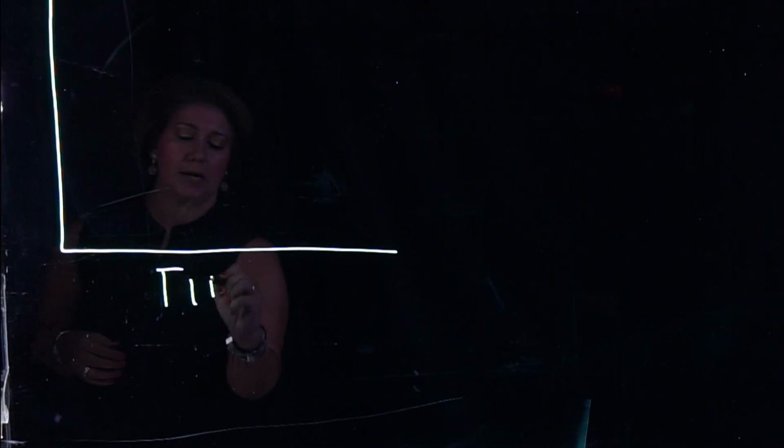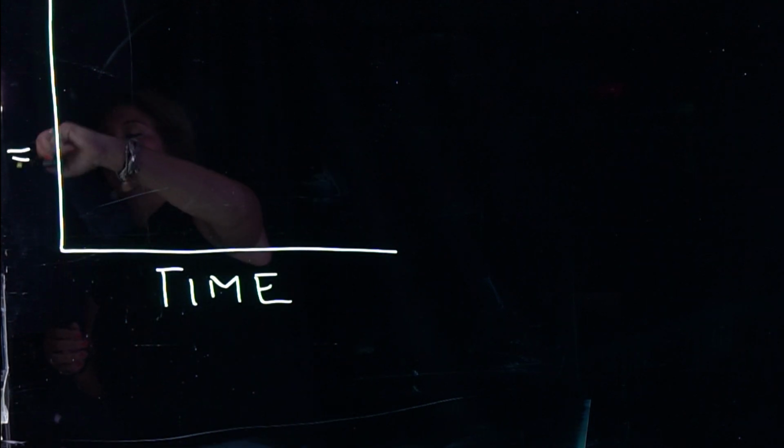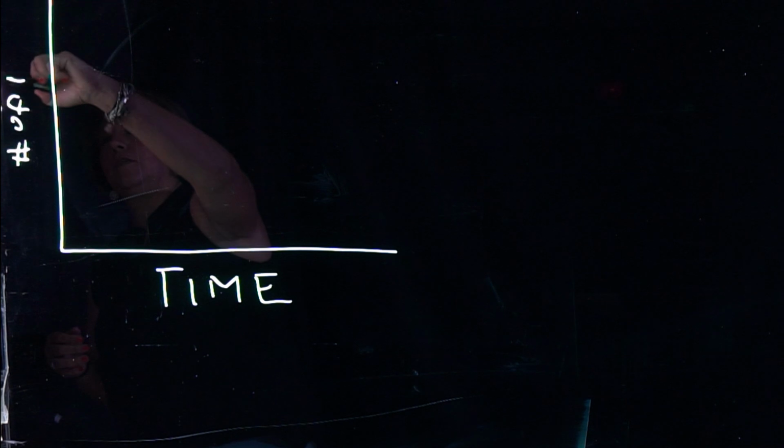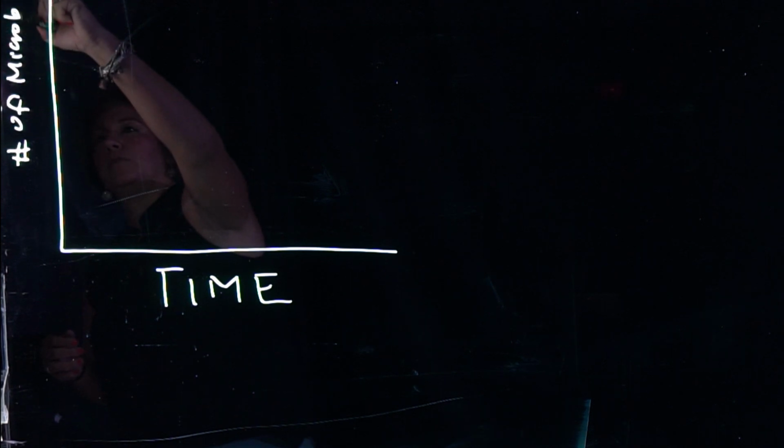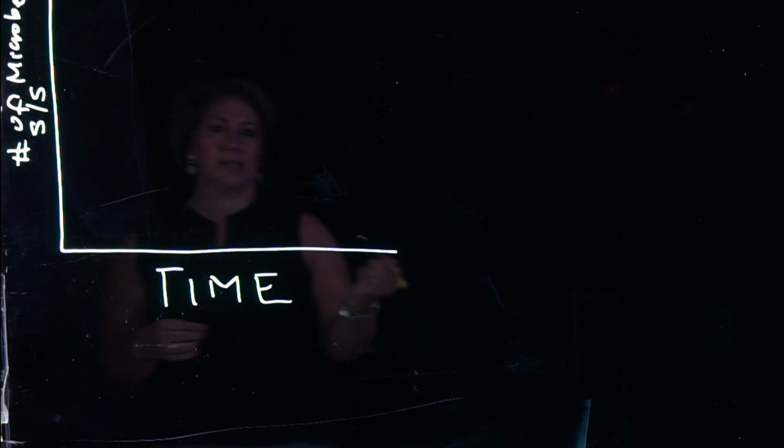Today we're going to be discussing the typical pattern of a disease associated with microorganisms, and then 3 different patterns of disease. So keep in mind when I draw this, that our x-axis is going to be time, and our y-axis is going to be number of microbes or the severity or intensity of the signs and symptoms.